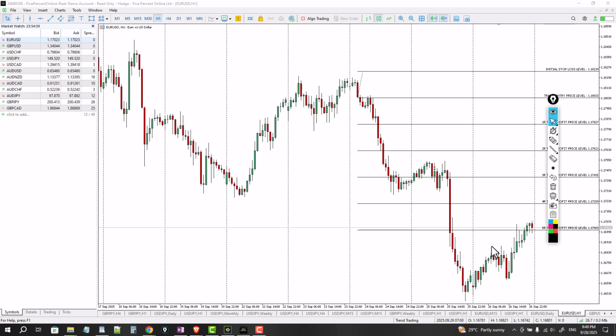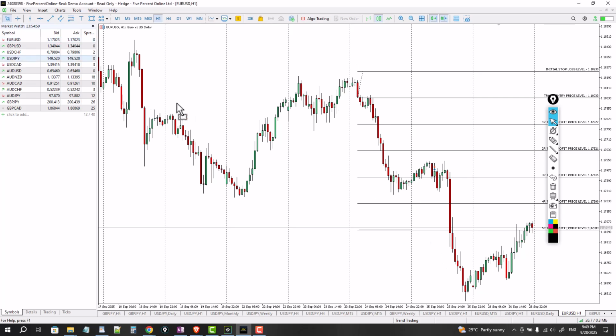And just like positive correlation affects pairs of the same feather, for example, the Euro USD and the GBP USD. What I mean is when the GBP USD or the Euro USD is in a clear downtrend, obviously, the other one is also going to be doing the same thing. There is also negative correlation. So if the Euro USD is in a clear downtrend, because the USD is the quote currency in this pair, if the USD is increasing in strength, this pair is going to go down. It's going to be in a downtrend.